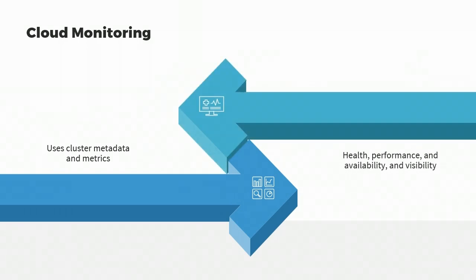Speaking of monitoring, we have things like Cloud Monitoring, which will allow us to use clusters, metadata, and metrics. Monitoring is going to use these metrics, including things like YARN or job and operation metrics, to provide visibility into the health, performance, and even the availability of our clusters and our jobs. Monitoring is going to allow us to explore these metrics, and we can even add charts and build dashboards. I can even create alerts for when certain errors start to come.